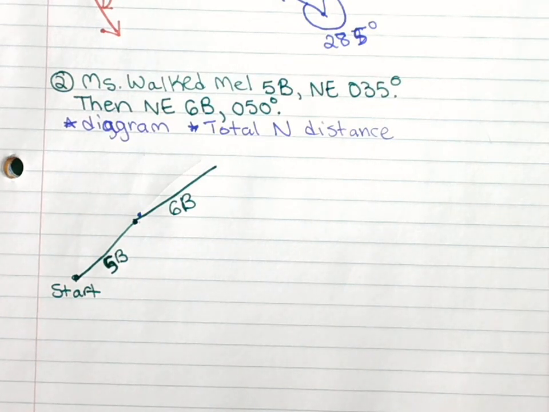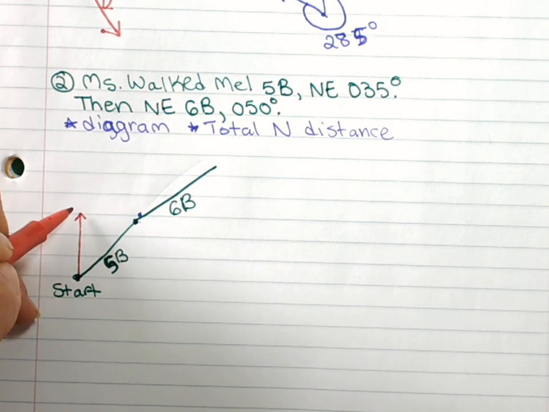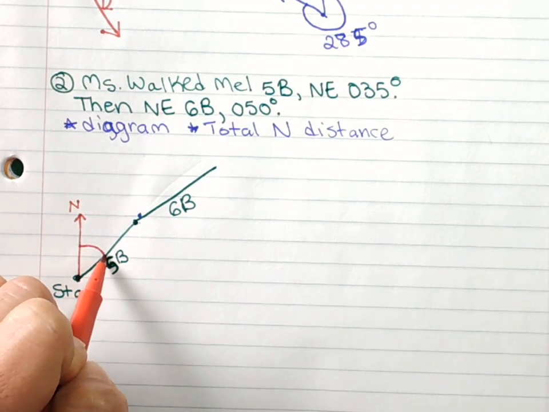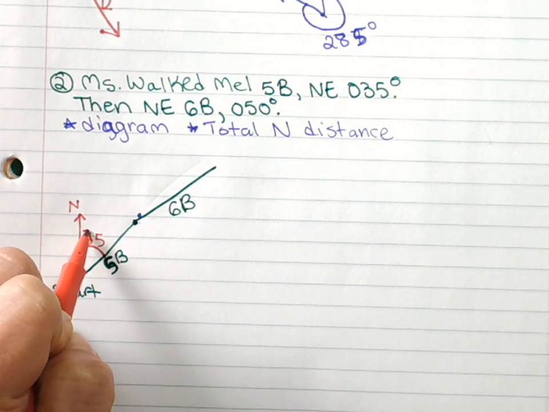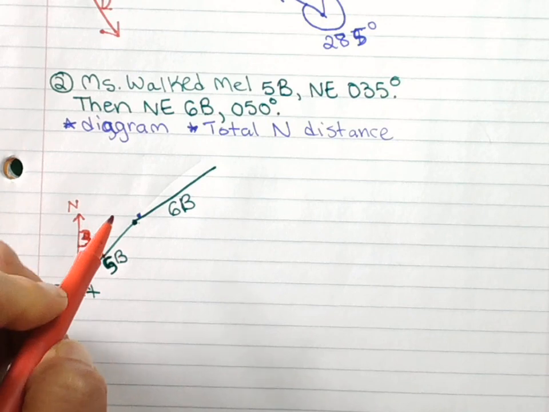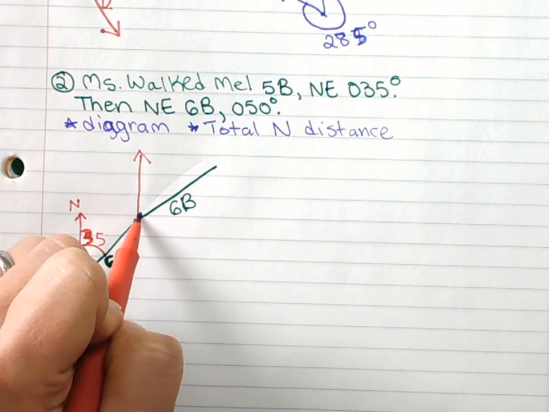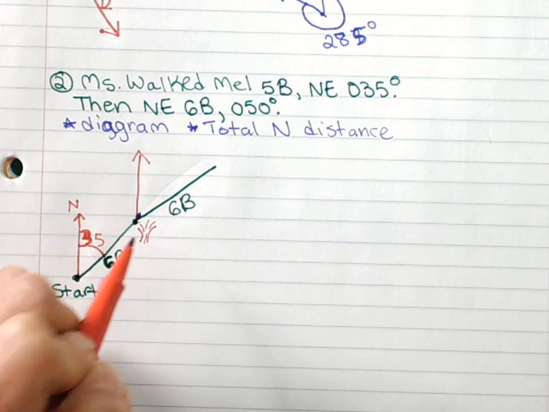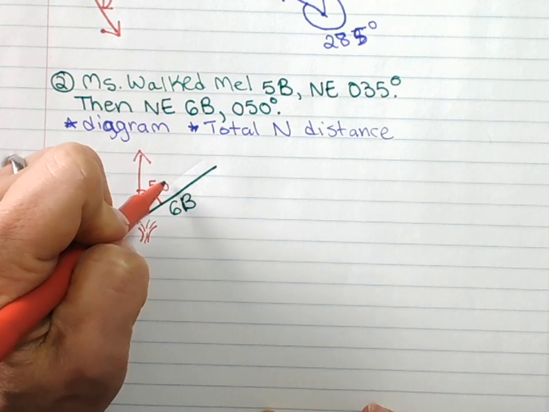But now let's add our bearings. Wherever we started, we draw the vector north. And then we consider how many degrees that bearing was. This one was 35 degrees. Sorry, it's so messy. But the second bearing is at the tree. And if you need to, draw a tree. And this angle of that bearing was 50 degrees.